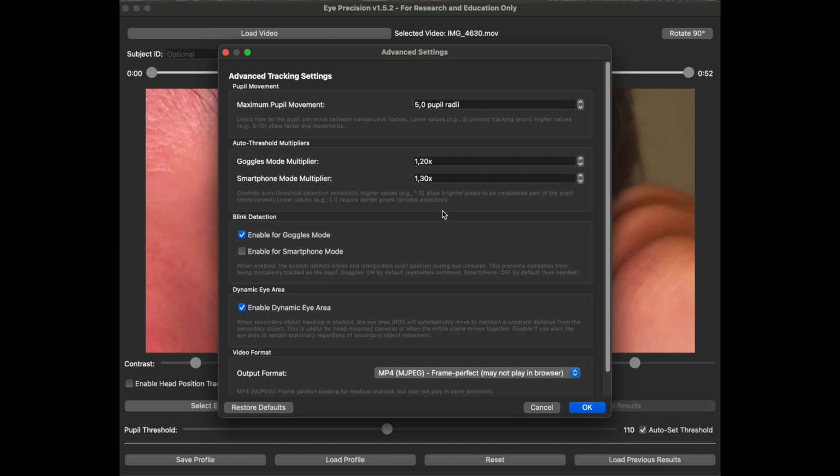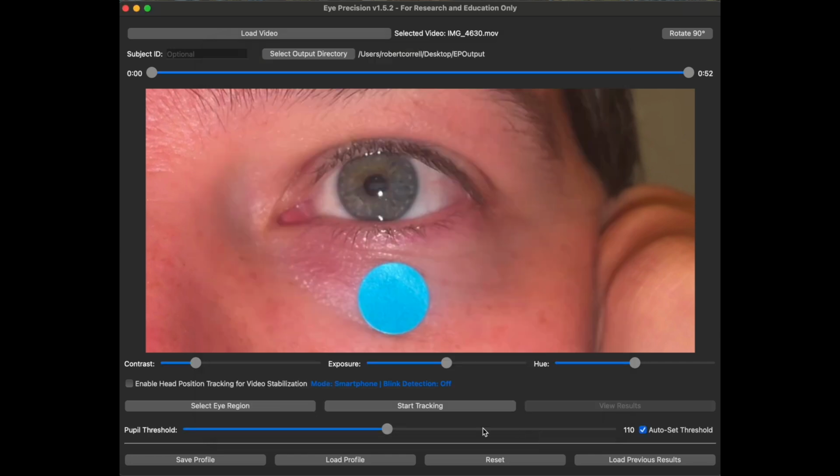This is less of a problem with goggles, but with the smartphone, the lighting's a bit more variable. So just to summarize, the automatic threshold tries to use the darkness of the pupil which you've marked. If the pupil marker on the video keeps getting too large, you're going to want to adjust down. And if it gets too small or doesn't find a pupil at all, you're going to want to adjust up.